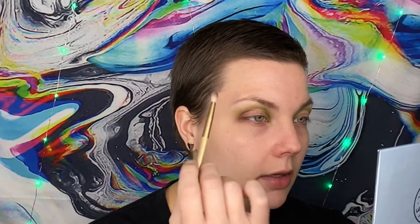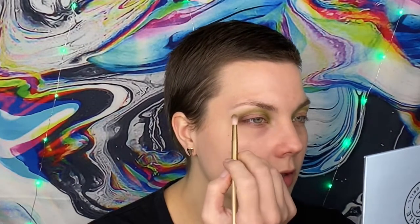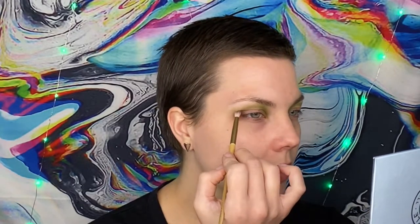I'm going to take a fluffier, wider brush just so I can get a really nice easy blend on this outer portion — maybe add a little shadow but just trying to blend out those green edges. Now we are going to go in with our deep dark brown, more plum-looking shade, and really place that in our natural crease — wherever that may be for you — right into the socket of the eye, wiggling the brush around to bring in some of that pretty purpley brown. I'm also going to continue a shape that's not super round but brings it up just a little bit so we have a bit of height at the edge of our eye.